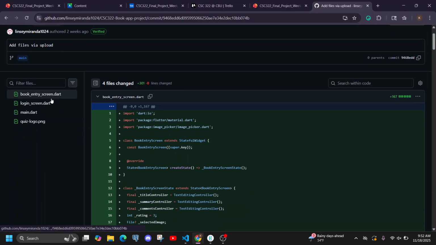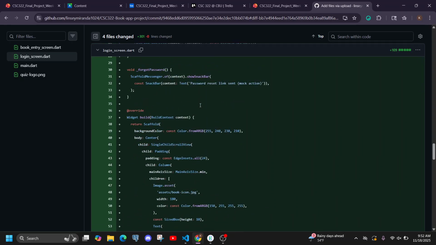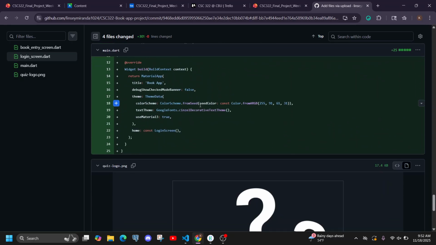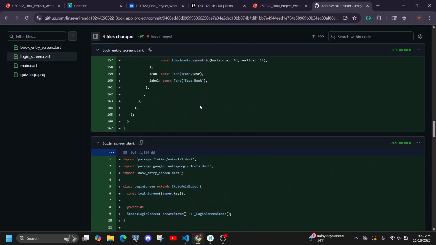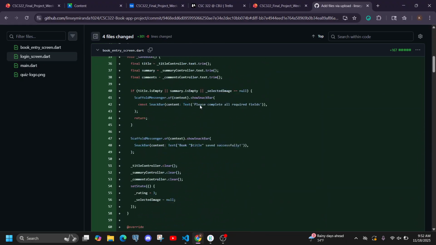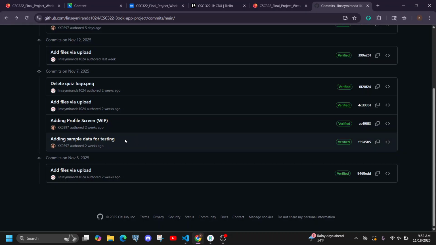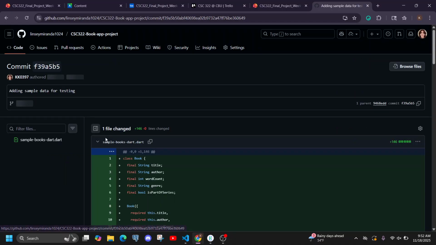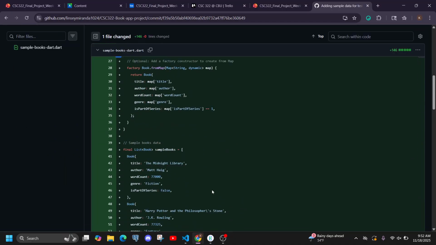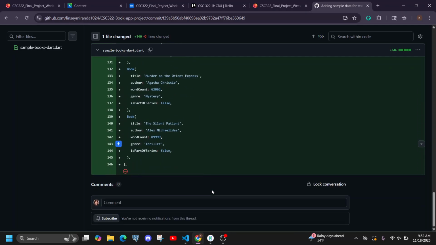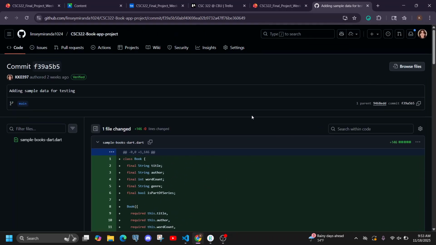that she added. Let me scroll through it. And she added. It has a wrong image on there, but fixed it later on. And then I could go back. Hopefully it'll let me. Okay. So I also added sample data for us to use, but some of this had to be changed to be more realistic.